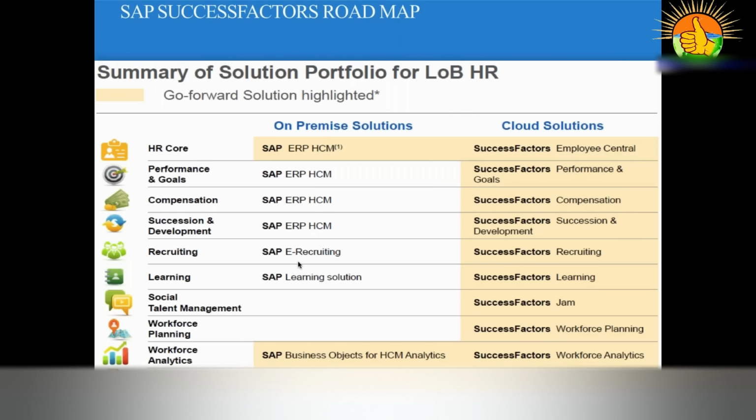That is, in future, SAP is going to stop extending its support for these modules as far as the on-premise solutions are concerned. So what happens is, companies who have already implemented this, if they expect some support from SAP in the future, obviously they have to move into SuccessFactors. So that makes another point why people have started moving into SuccessFactors more and more.